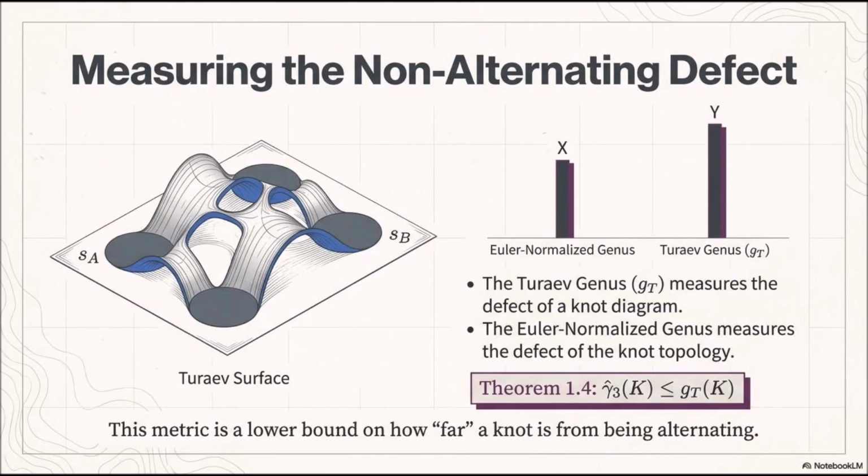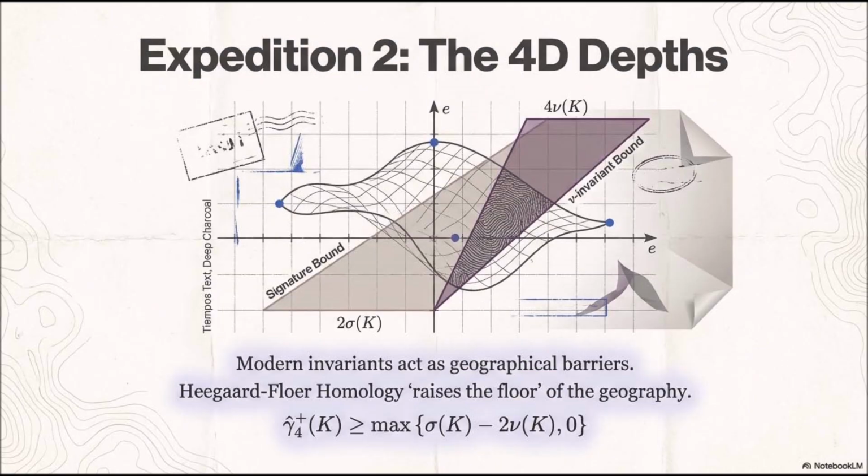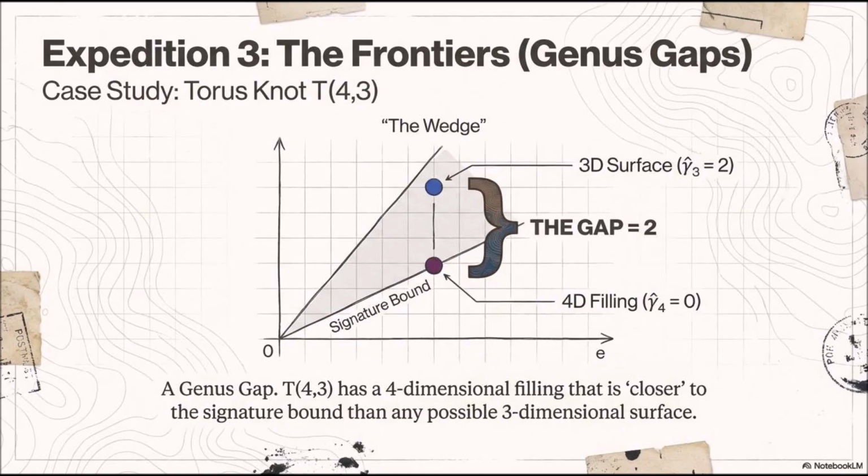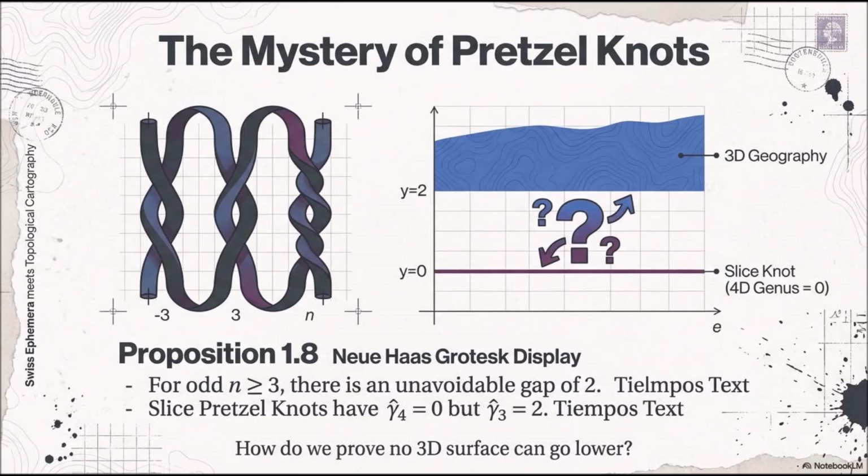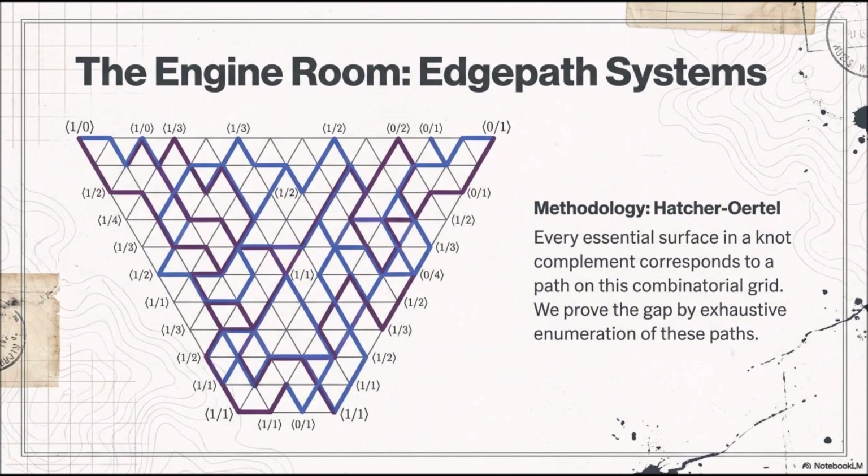They then define something called a rational wedge. The definition is the same as before, but with rational U for its center. That's W tilde of UV equals a set of pairs (E, B) in Q cross N such that the absolute value of E minus U is less than or equal to 2 times the quantity B minus V. It looks just like the wedge from before. It is the same V shape, but it's been generalized. The center of the wedge is now allowed to be a rational number, not just an integer. This is because these essential surfaces can have fractional boundary slopes.